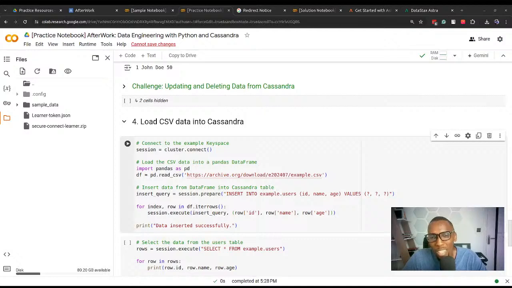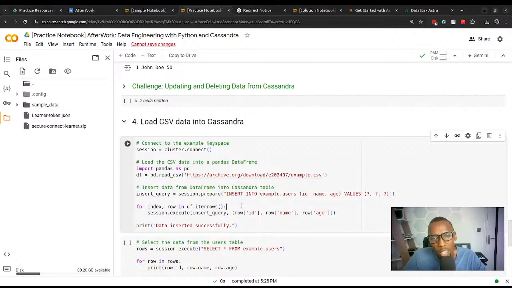One of the reasons that we are doing this is because sometimes, in your data pipeline, you might want to store some data you've pulled from Cassandra in a CSV file. But again, that loading process is what we will get to learn.